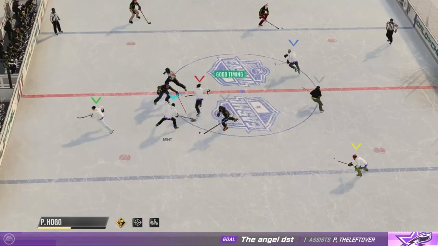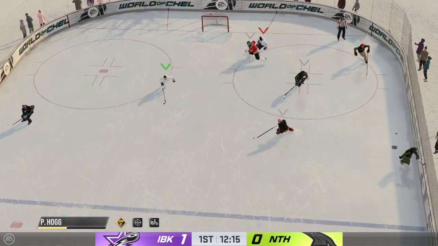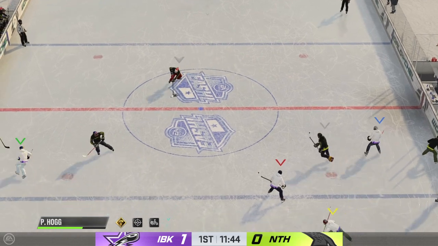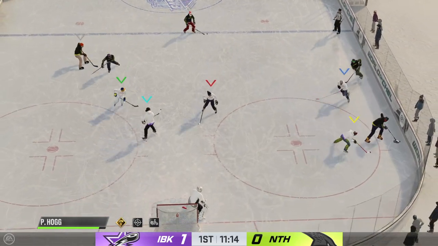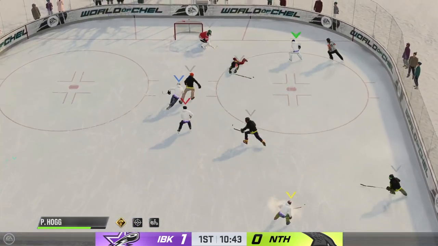Holmes won the draw here in the open ice. Broken up with a stick. Scooped up along the wall by Perry. Nice bank pass off the boards. Here's a short pass to Savage. The Nighthawks cross the line and gain the zone. Quick pass to Kaprizov. Slides it up ahead from the right wing.